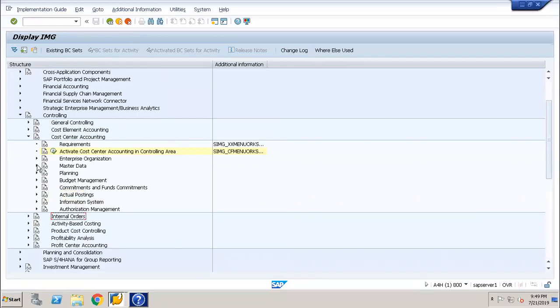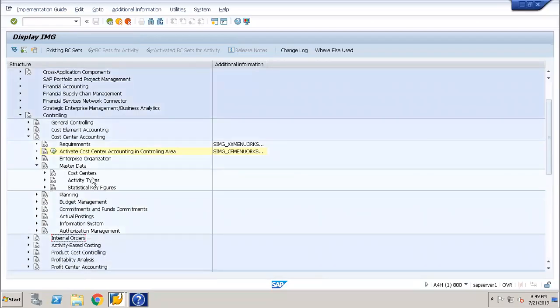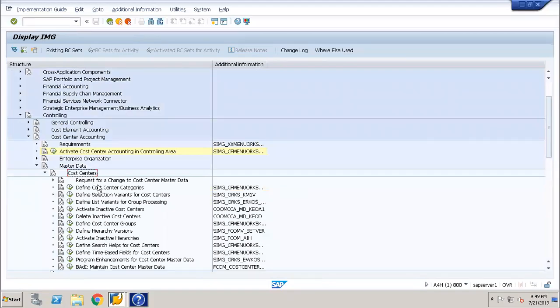Okay, so master data. So here, just create the cost center master. Expand this. You can see categories. We have seen cost element categories earlier. Now we can see cost center categories. What is the importance of cost center categories? Before we get into that, we can see the cost center hierarchy also. We have created one cost center hierarchy, right?